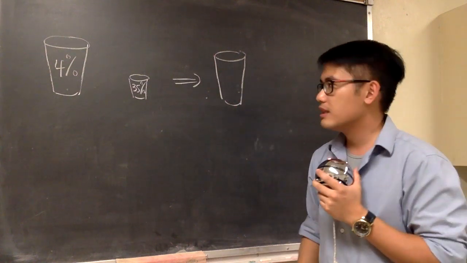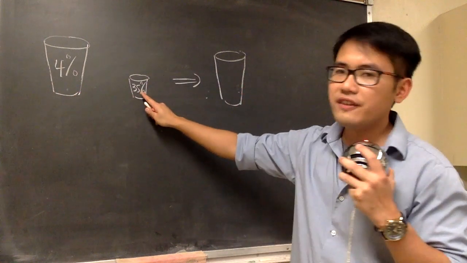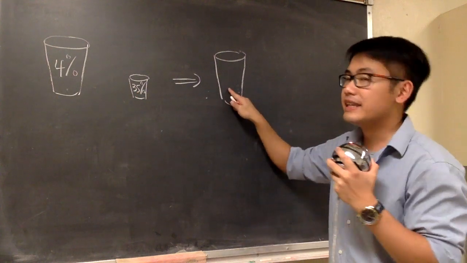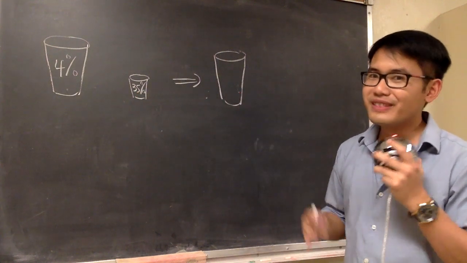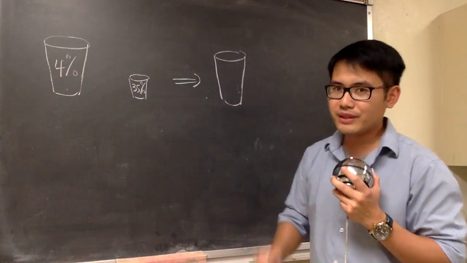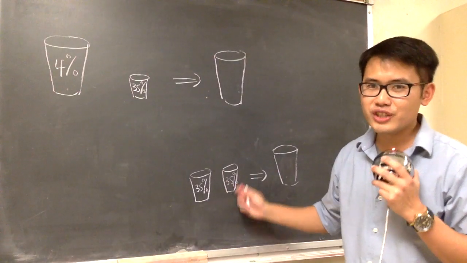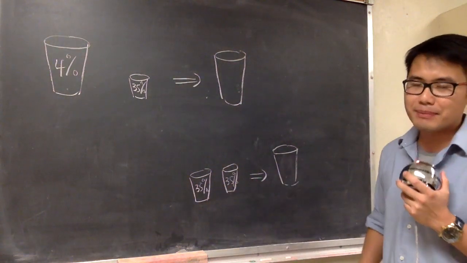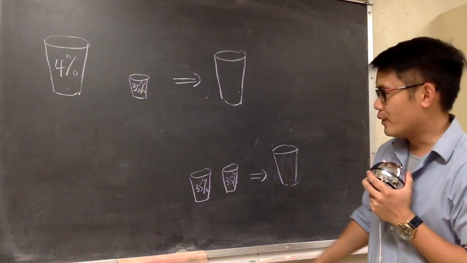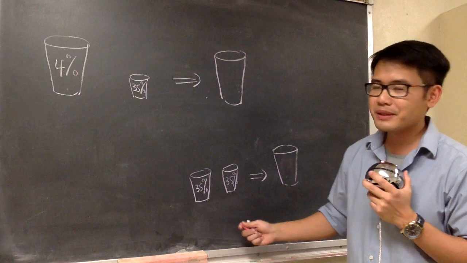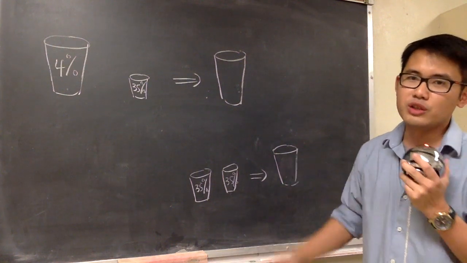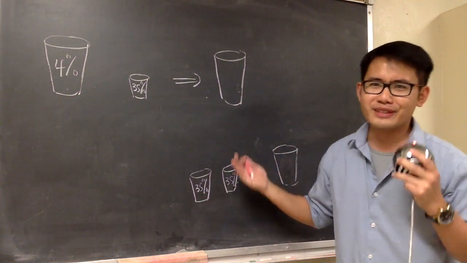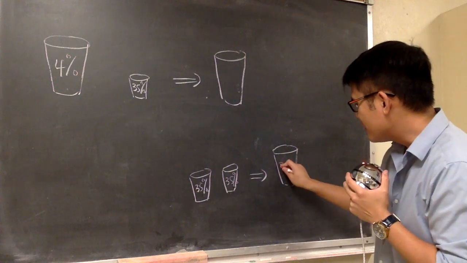And let me ask you guys this. We know this is 4%, this is 35%. Can we just add the 4 and the 35 together and say this is 39%? No, we cannot do that. Just think about this carefully. Suppose you have two shots of the same vodka. They are both 35%, and we pour them into the bigger cup. So what will we end up with? Well, when we mix the same shots of vodka, we will still get the same vodka, right? We cannot say 35 plus 35 and get double strength of 70% vodka. No, at the end, this is still 35%.